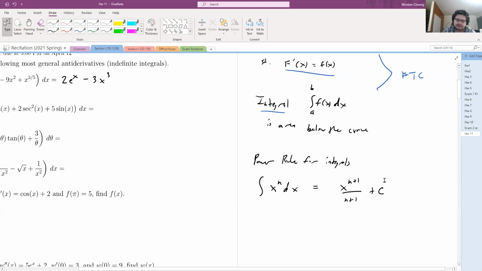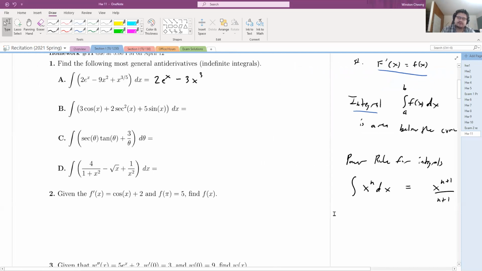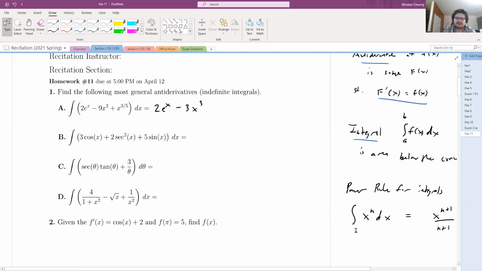So the reason for us to put the plus c for all of these formulas involving integrals is because technically you can vary your function up and down by a constant. That's what the plus c indicates, because you can take the derivative and the constant is going to disappear. So the answer for something like this, an indefinite integral, where we don't have the endpoints of our integration, is going to be a function plus c. You have to have that plus c, otherwise you're technically wrong, because it's a whole family of functions that satisfy the statement of being the antiderivative. Okay.